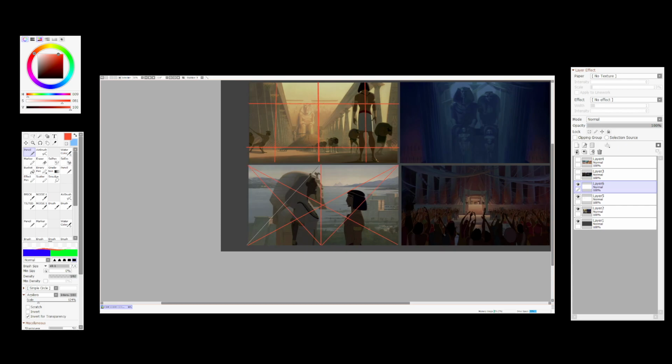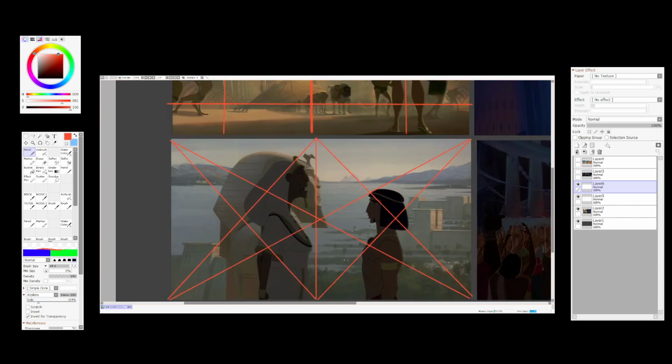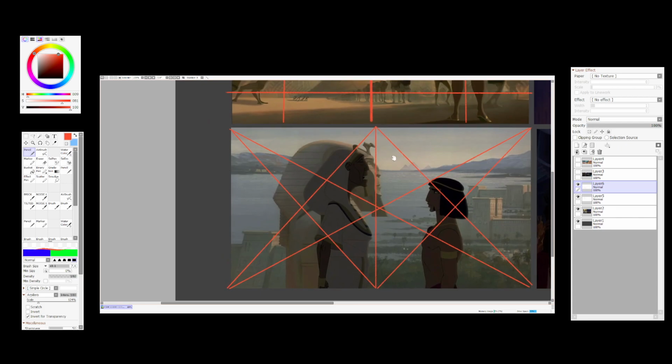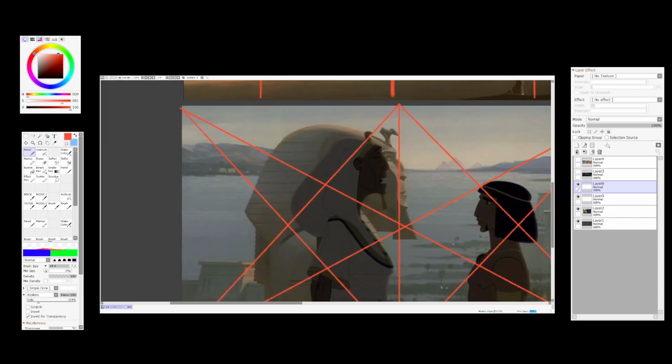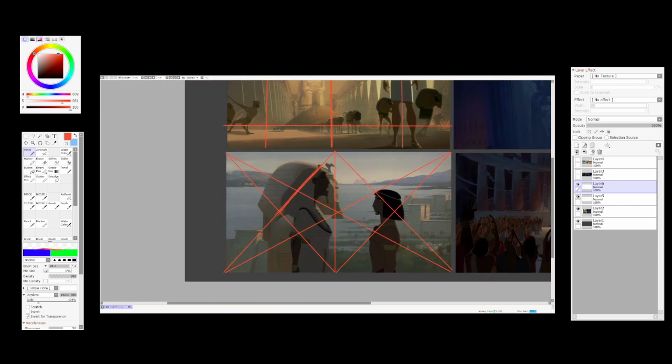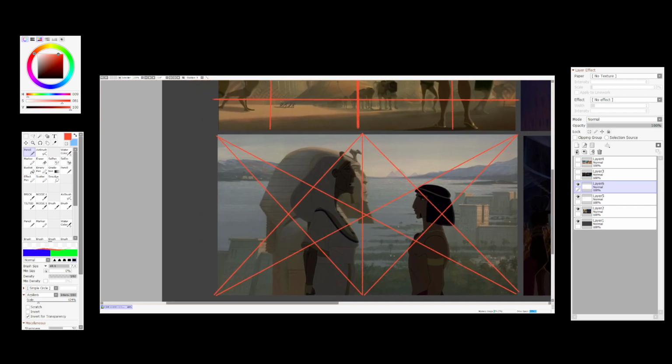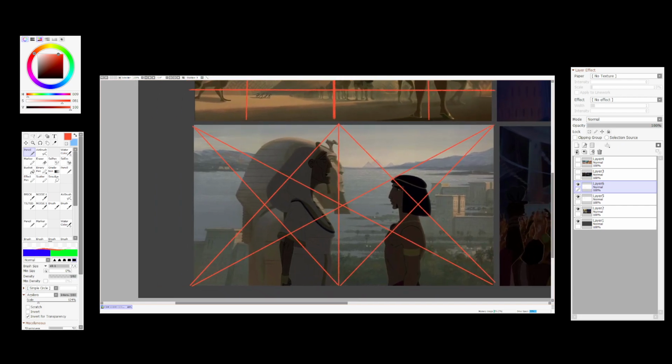Dynamic symmetry, I already talked about in one of my lectures. It's just a grid that has interesting dynamic leading lines, and in almost any image you'll see some kind of correlation, right? So for example, we see the emperor, I forgot the name of this guy, but the king dude.